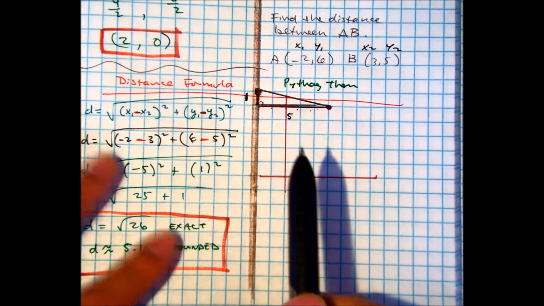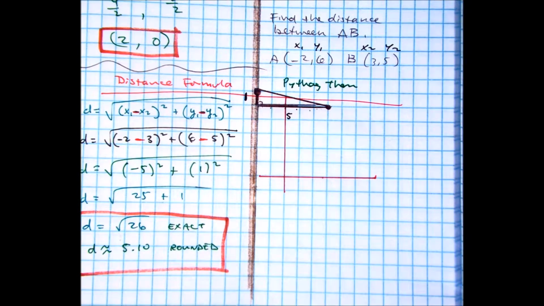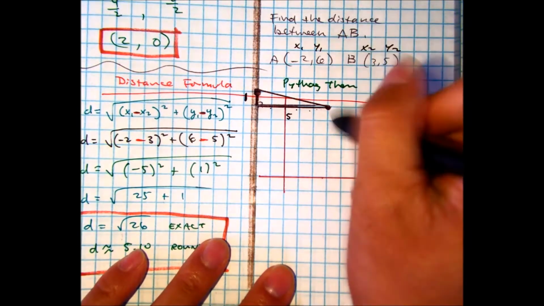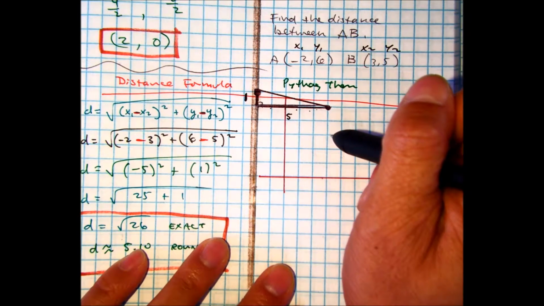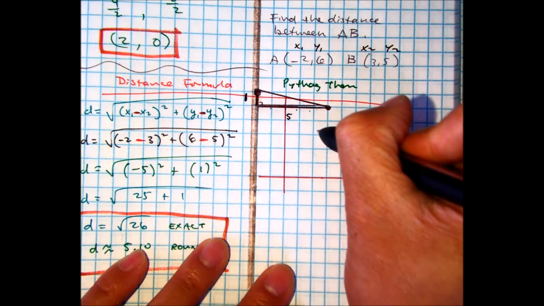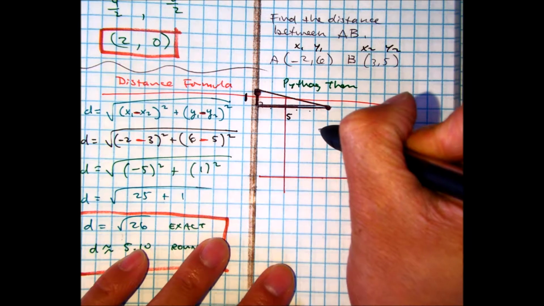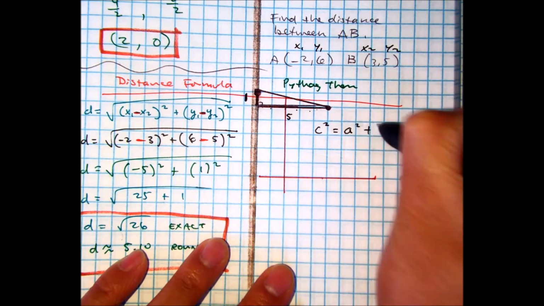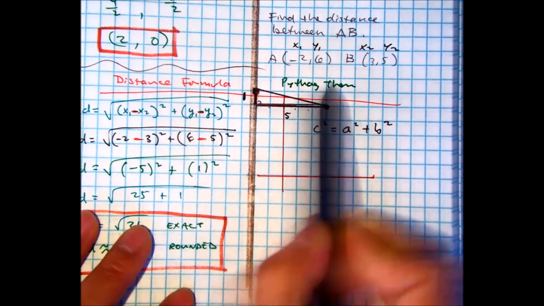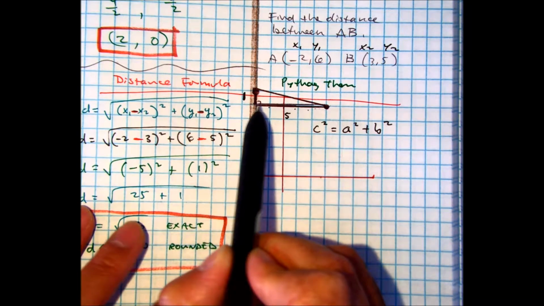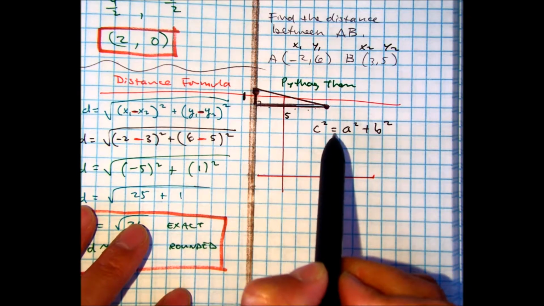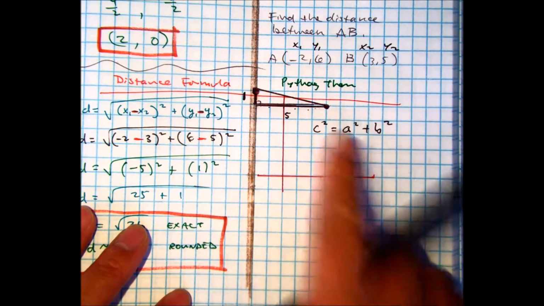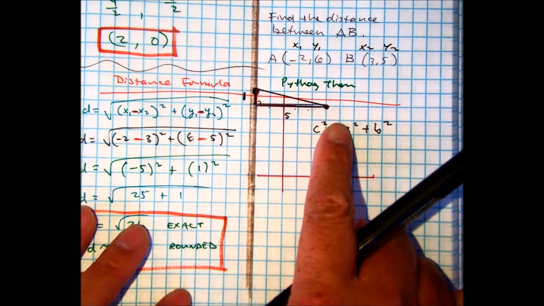Partner B, tell partner A, what is the Pythagorean theorem? Come on. Pythagorean theorem? The Pythagorean theorem only works for right triangles. It is an equal sign. If they ever ask you to prove that it's a right triangle, you would just put all the values in there and see if they're equal.